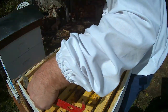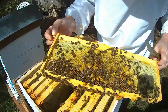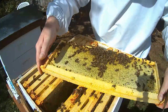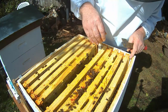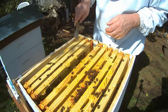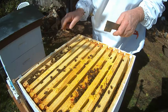Looks like all the center ones are the ones that they work on the most. A little bit of bee bread in some of the cells. That's all capped. So I think this is just another food box. I'll put these back together here, shift them all over at the same time.